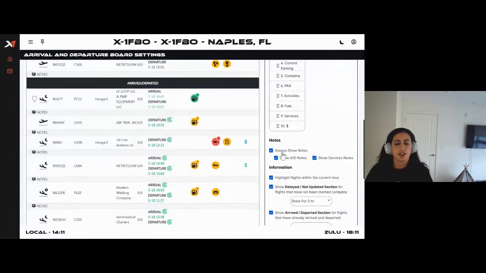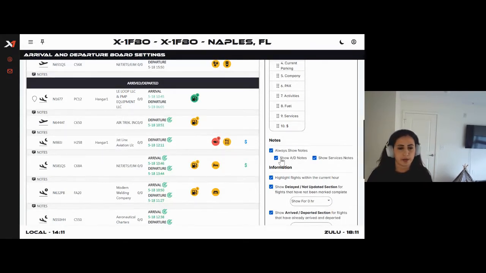Another feedback we got was the board was too cluttered. There were too many notes for services. So if you had a lavatory, a hotel, catering in one trip, currently the boards on our previous versions are going to show you everything. It's going to show you all the service notes, and you may not want to see those service notes on a specific board that you have. So you're going to be able to customize.